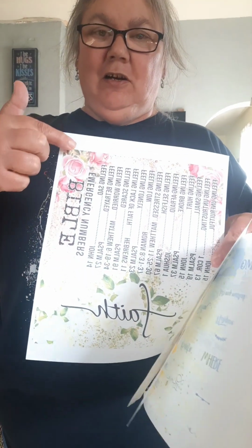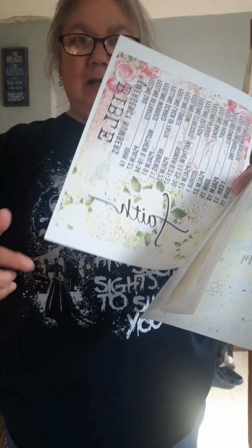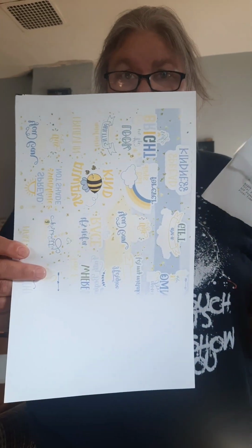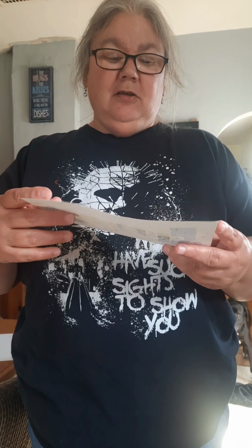I was printing this image, and as you can see, it had pink, and then it lost the pink. So I did a nozzle check after this one came out. Another one with absolutely no pink on my next page. So I did a nozzle check, and I had nothing.